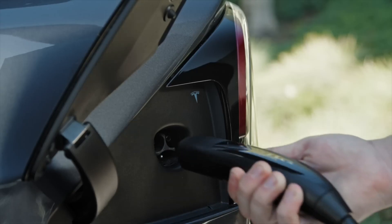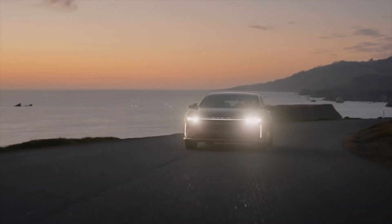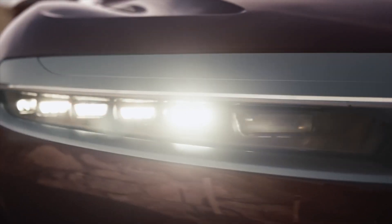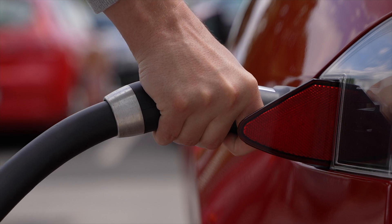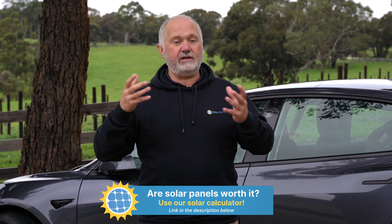That's a basic rundown of how much it costs to run a Tesla with solar and with the grid, and how it compares to gas cars. On a broader view, this applies to any electric car. You simply divide the range by the battery size, work out how many kilowatt hours you need per mile, and multiply by your monthly mileage. Then use an average grid price of 13 to 25 cents per kilowatt hour depending on where you live to calculate your costs.